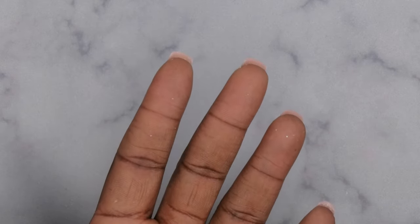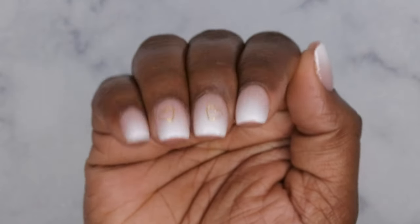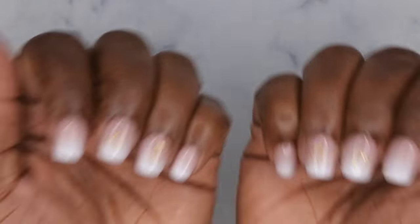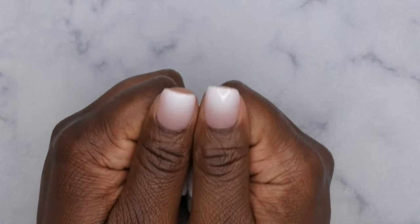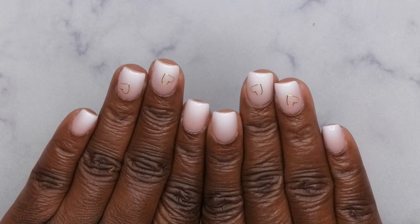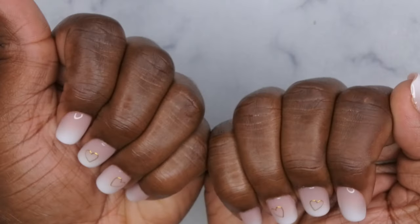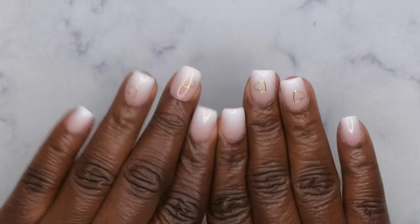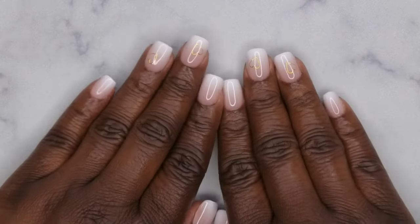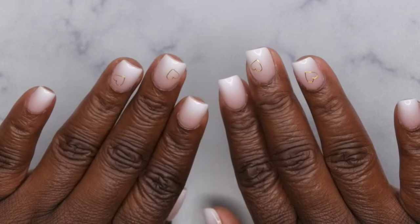Flip for 10 seconds, cure for 60. You guys, isn't she cute?! I'm absolutely loving how this ombre set turned out — it's stunning, it's gorgeous, it looks like I just went to the salon and got my nails done. I did use that press-on gel from Email Couture, so I'll be back after about a week or so to give you guys an update on how these nails are holding up. They feel on, strong, and secure. These are perfect for the workplace too — very workplace appropriate.